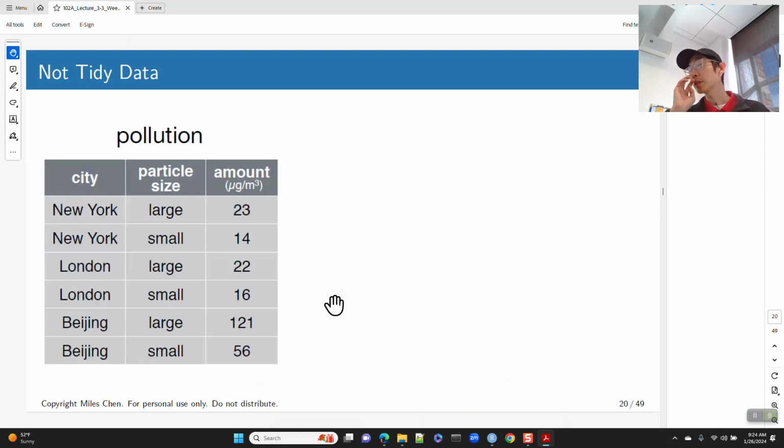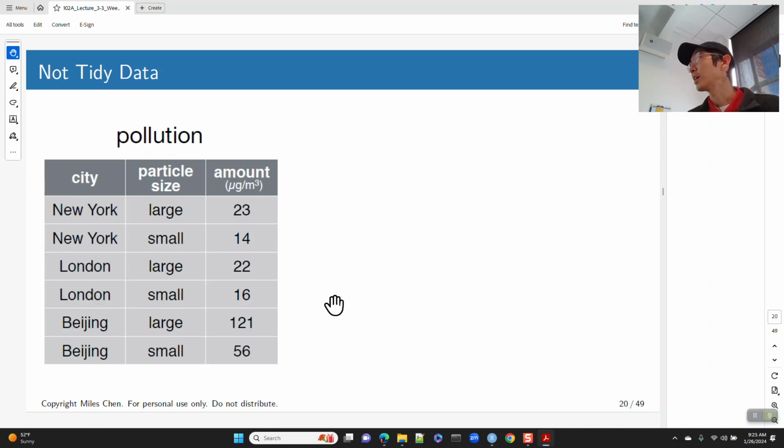Here's another example, and again, we have three columns here, and you could say, well, this is tidy. You've got the city in one column, the particle size in another column, and the amount in the third column. But if you look at this, you've got large particle size, small particle size. We might look at this and say, you know what, I've got the city, and then I should have a column for the number of large particles, and a different column for the number of small particles.